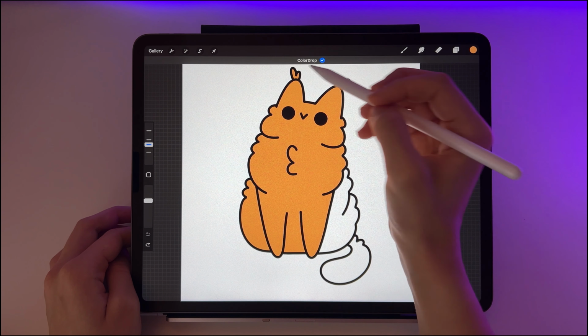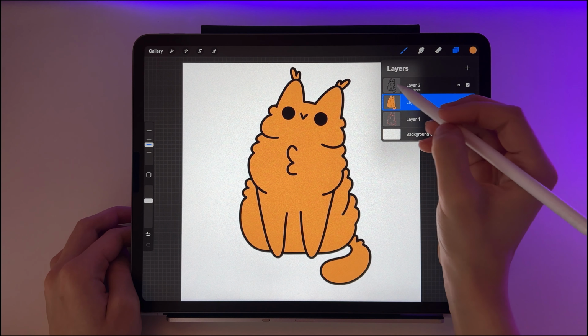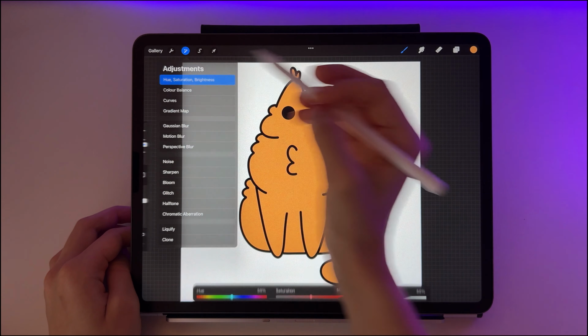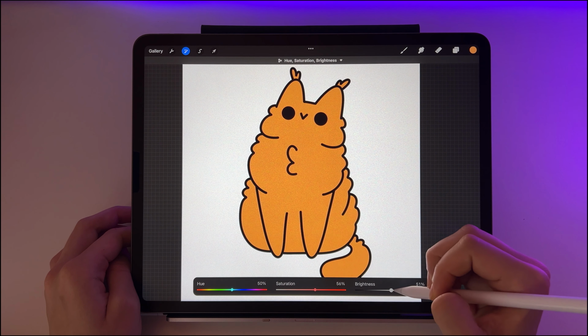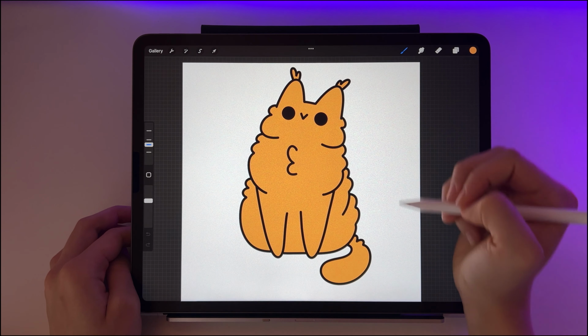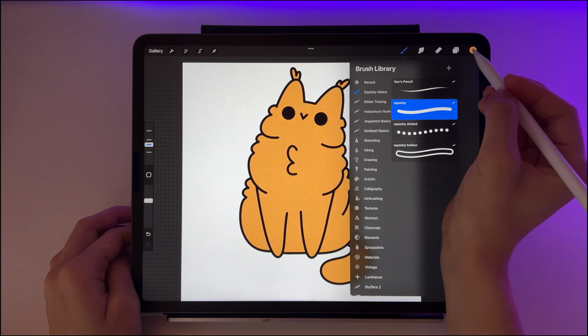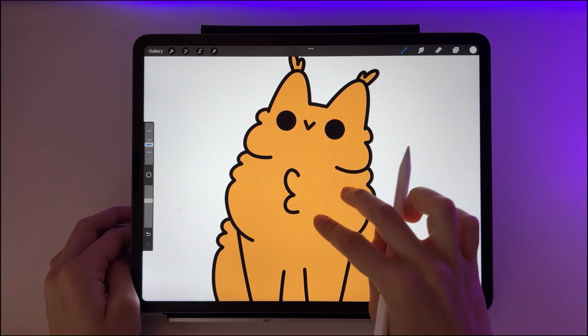You also saw me click the continue filling option and that lets you just tap the areas. But anyways, don't forget to remove reference layer from your line art. It'll be in the way. Now, if you don't quite like the color that you chose, you can always go ahead and adjust it in the adjustment settings. So go and rewatch what I just did if that's something you're interested in doing. But I want you to add a new layer on top of your base color layer, and let's start adding the white markings.